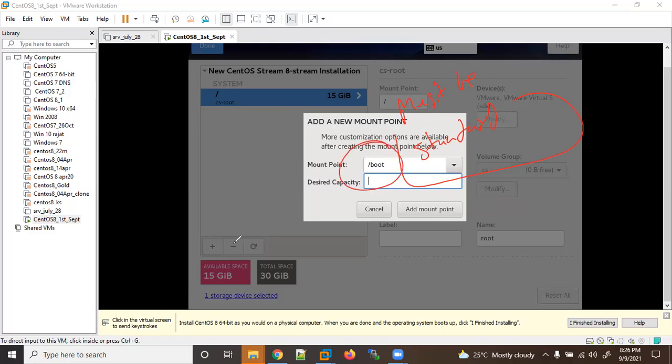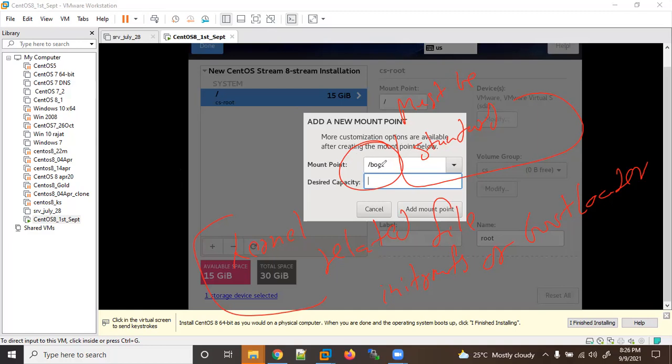Because slash boot has kernel related files, the initramfs, or your bootloader. If by mistake you make it reducible or something, it might crash your system, because it is the main config area in your Linux operating system.